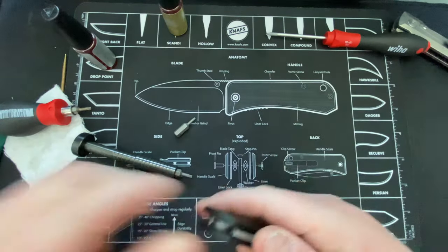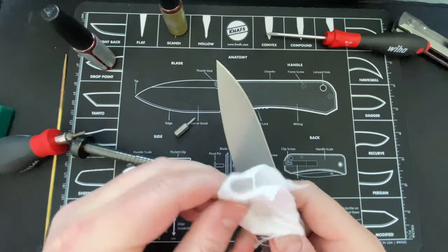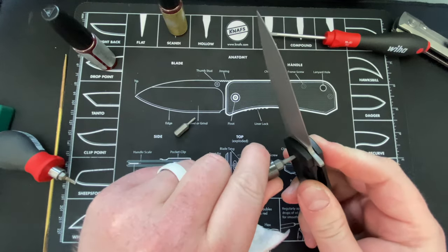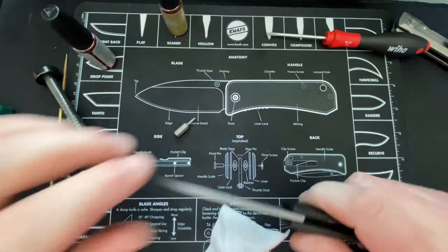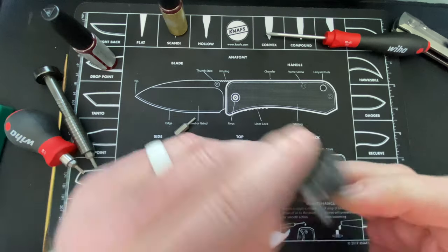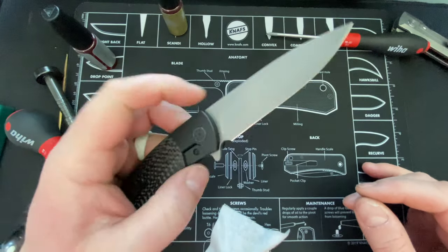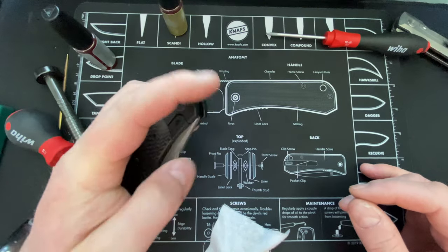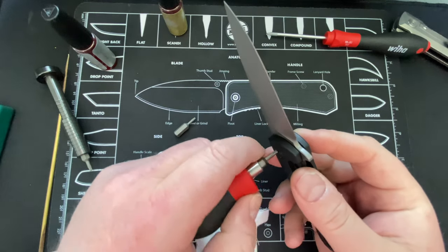We have the knife. Clean this off. All lubed up. See how far I can go on this pivot screw without blade play. Yeah, it's tight, so that's good. No play. Detent test? Yeah, it's the same. But, I mean, I'm just picky, guys. I like a stronger detent, I guess. Medium to strong, seems like, huh? No play, so let's keep loosening her up.